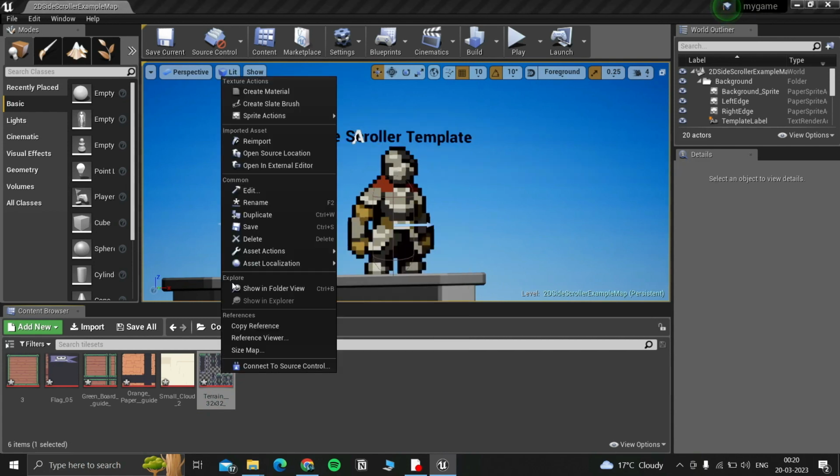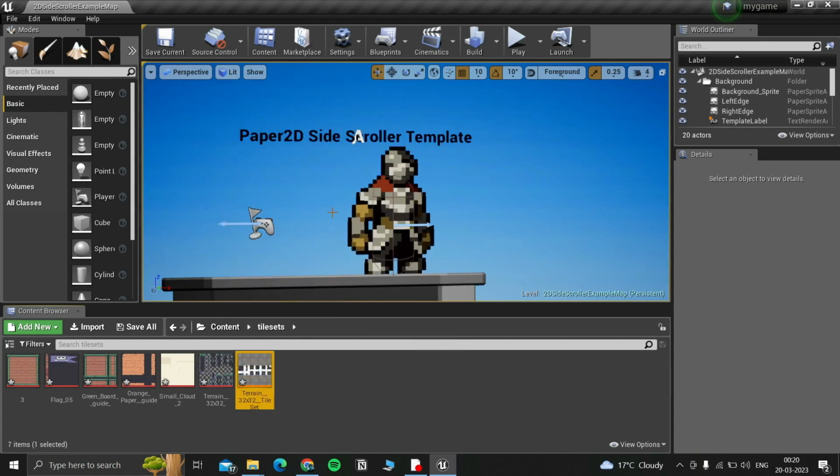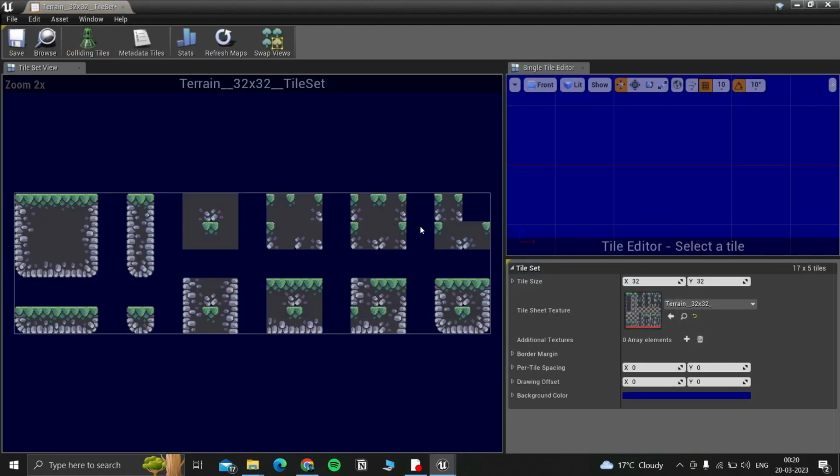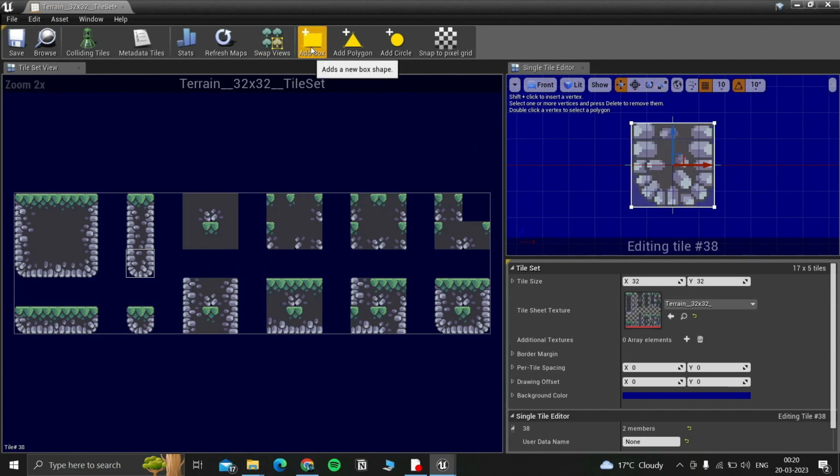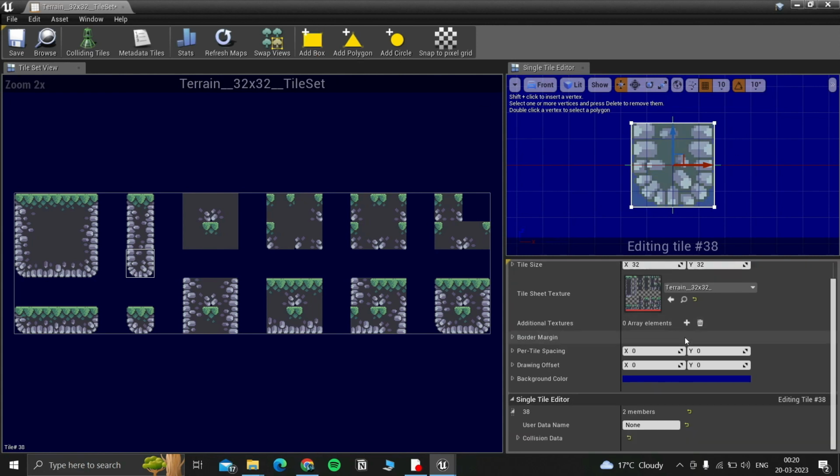We go to sprite actions and then create tile set. Now we'll choose our tile set. We click on add box and then we'll save it.